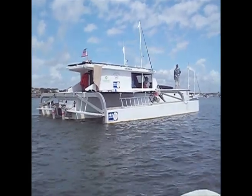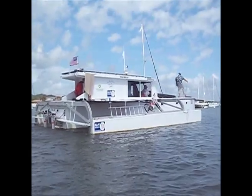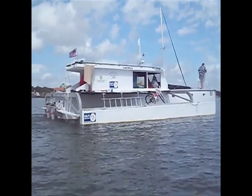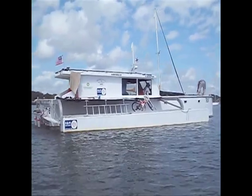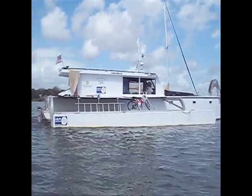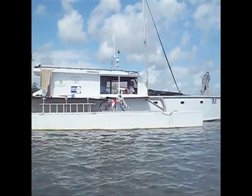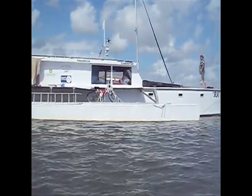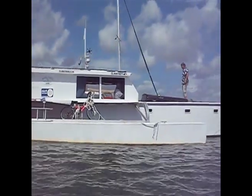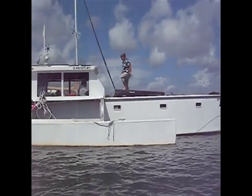So what's your goal here? You're going 6,000 miles? There's not a definite mileage, but as close as we can calculate it off of charts, we're doing 6,600 miles around basically the eastern United States in the inland waterways, which is commonly called America's Great Loop. Do you consider yourself a modern day Huck Finn then? I actually thought I should change my name. Yes, I do. Tell me about the name of the boat.